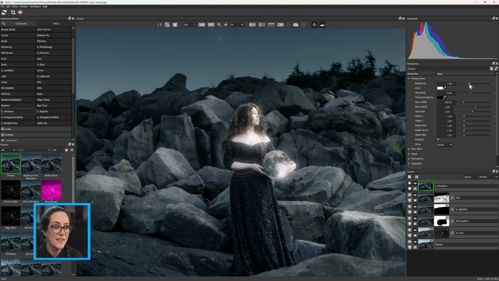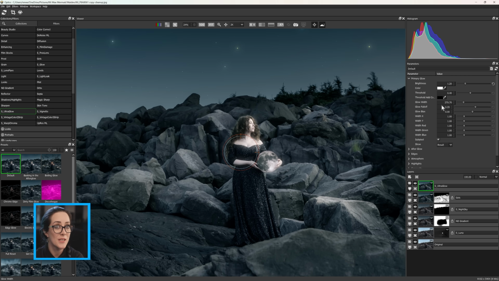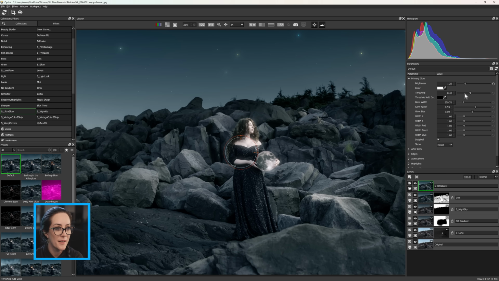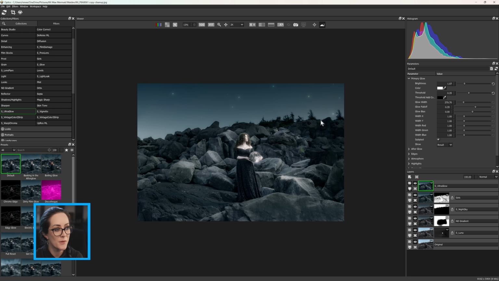So I'm going to go to brightness, and I'm just going to turn down the brightness just a little bit. I'm going to play with the threshold. So I'm going to zoom out a couple touches, and that's just the plus or minus button on the keyboard. And I'm going to play with the threshold. I'm just going to pull this until I get that little bit of glow on the rocks around her and not anywhere else. There we go. And I can also hide the on-screen controls here. Right at the very top, it says overlay. We can turn that off so we don't have to see it.